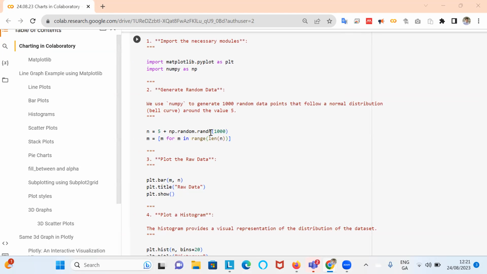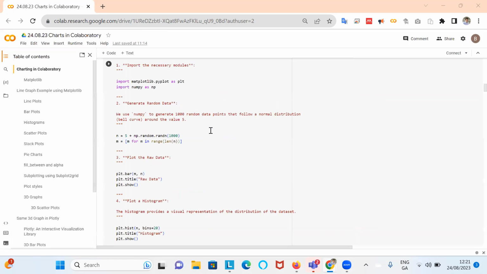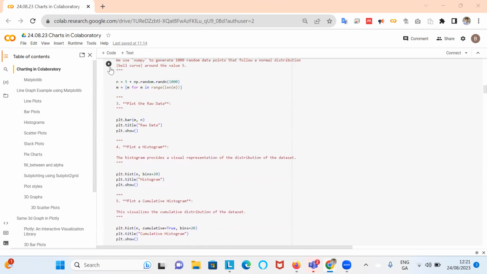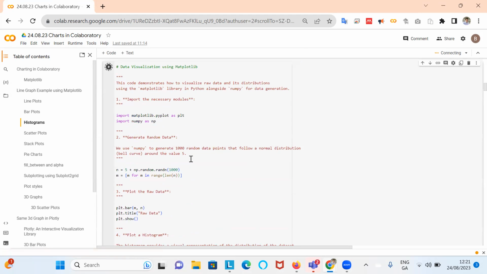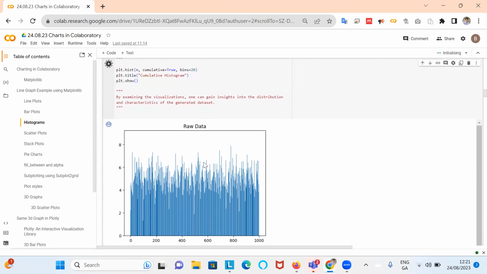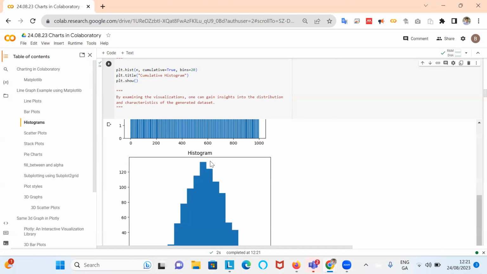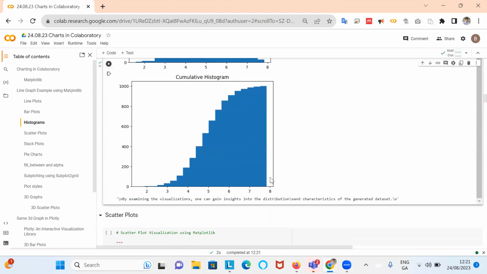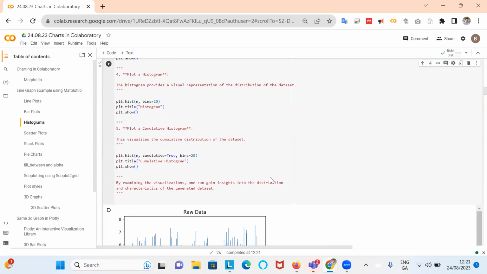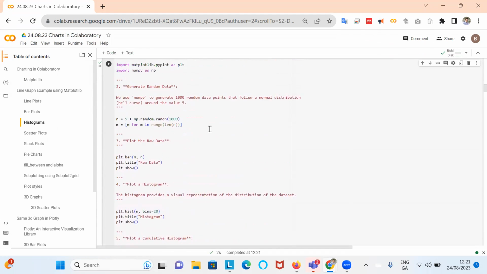And n was generated by randomly producing 1,000 values that have a mean of 0 and a standard deviation of 1. When we run that code, of course, it produces the 3 graphs: the raw data, the histogram, and then a cumulative histogram, right? And of course, we have a series of 3 plots altogether.